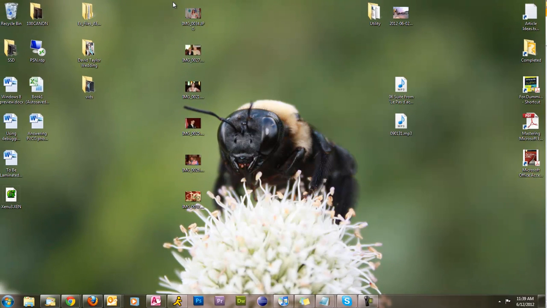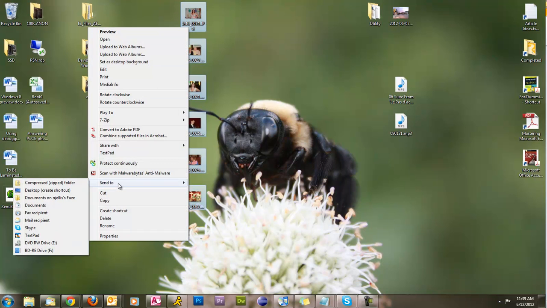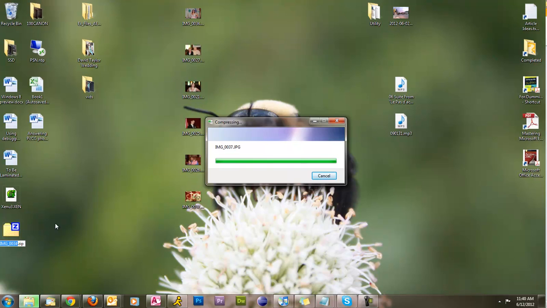Well, there's a couple different ways. First, from Windows XP on, all versions of Windows essentially have zipping built into them, a free zipping utility. I will show you that one first, but that one's not the one I like to use as much. To use that, if I select all of these files, or just a couple of the files of whatever you want to zip, so I'm going to select all of them, if I right click, I can go to Send to, and this Compressed (zipped) folder. This right here is the Windows built-in utility that will zip things for you.